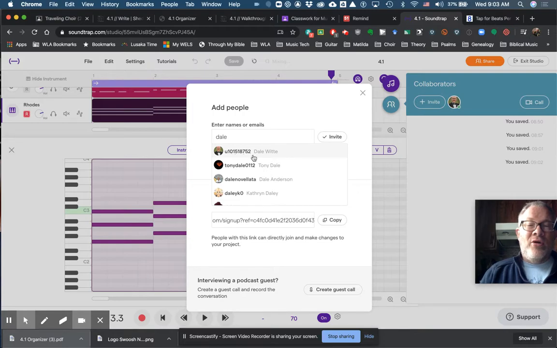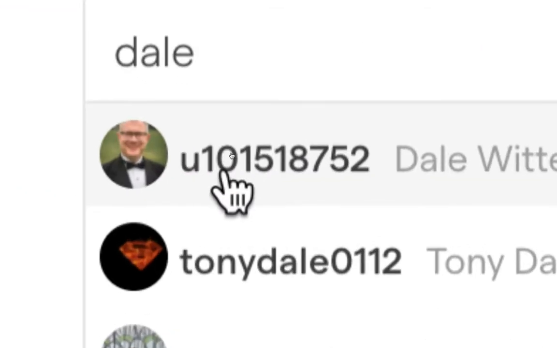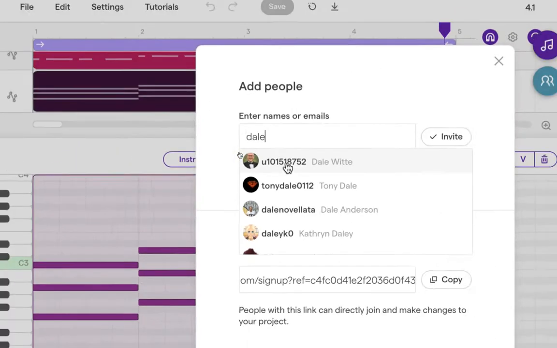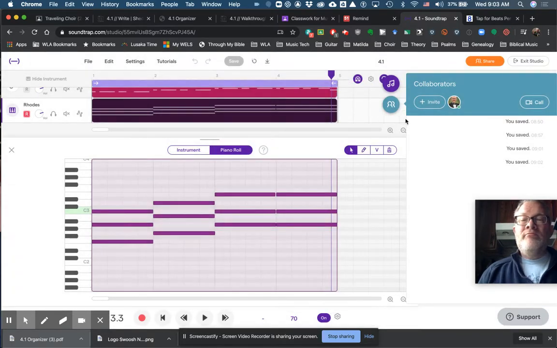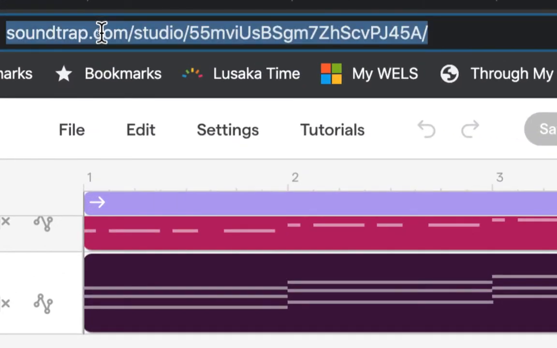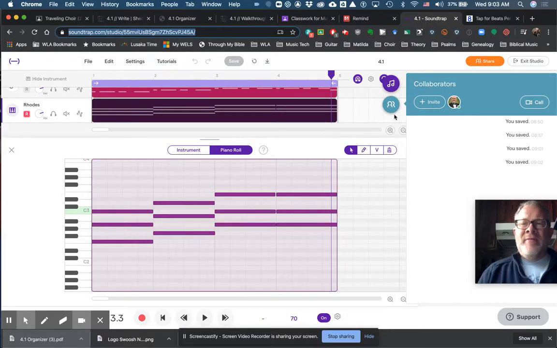This is the wrong address for me, this one that starts 101. It should start, I forget, but I put it in Google Classroom a while back. But you can add both of me and then I'll be sure to get it. Okay, so add me as a collaborator, then go up to your address at the top of the screen, copy that address. Since you've added me as a collaborator, I can grab it in Soundtrap.